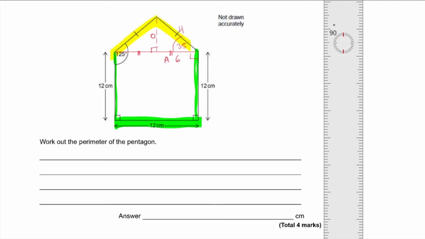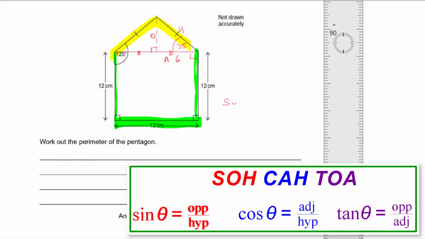Okay, I've worked out for myself the adjacent. This is the opposite, which I don't really care about so much. So writing down SOHCAHTOA. Now here I want the perimeter, so I want the hypotenuse. I've got the adjacent, I don't have the opposite, not particularly interested in it. So the ones with O in it, I don't care about so much. It's this one here, the cosine that I need for this question. So I'm going to write down the cosine formula. Cos theta is equal to adjacent divided by hypotenuse.